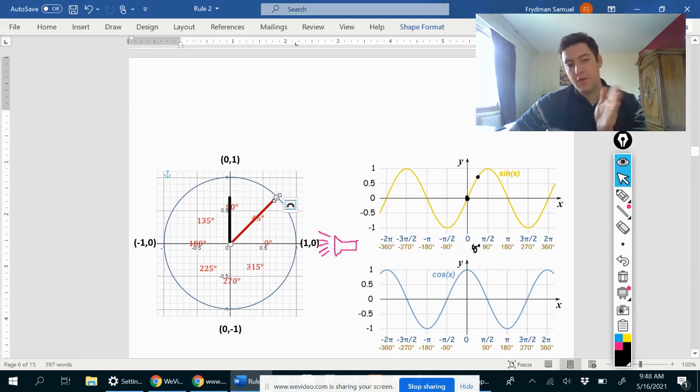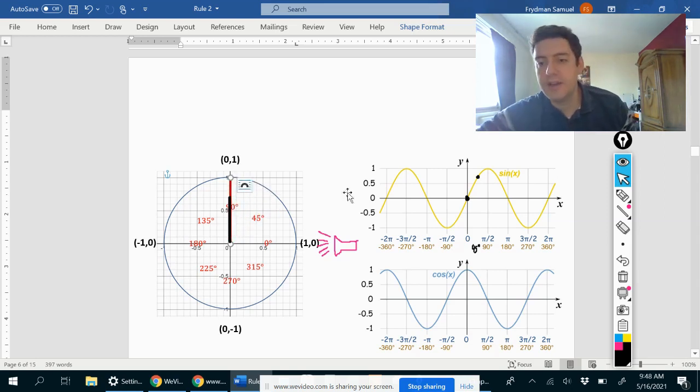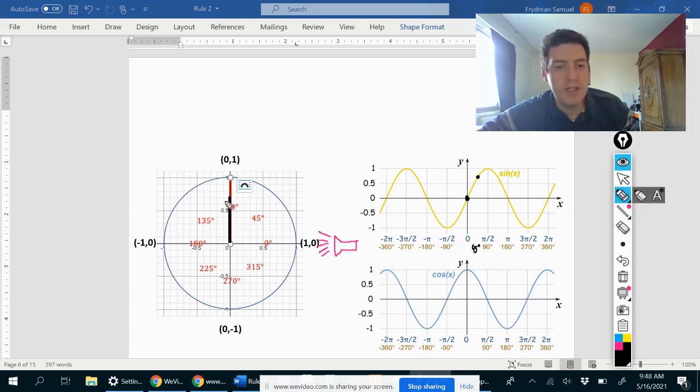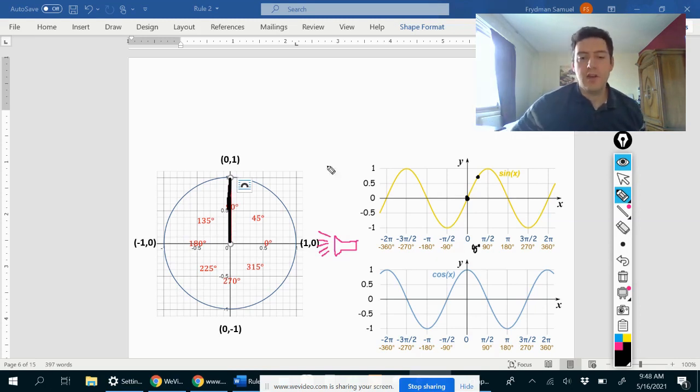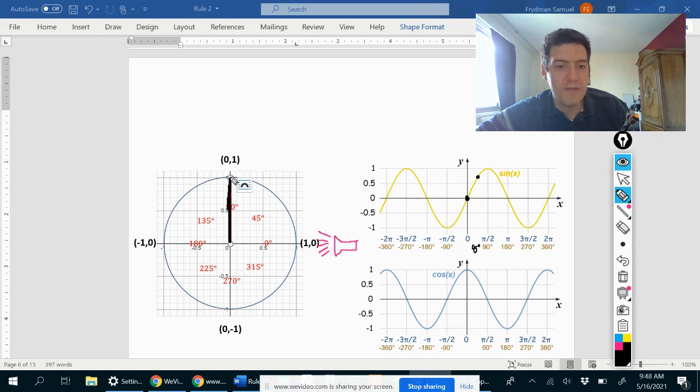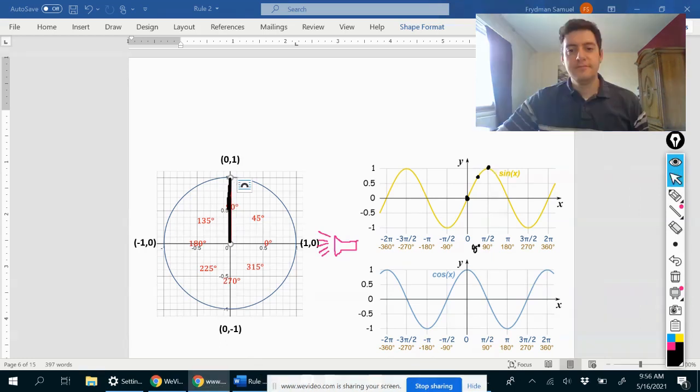If I move it by another 45 degrees, then I would be at 90 degrees. And what would my shadow look like now? Well, the shadow did increase. Okay, this is straight up now. So if I'm shining a flashlight like this, then all of this would be shadow behind it. Okay, and then at 90 degrees, we would see that the y value over here is 1. Now you can see we did not go up by quite as much from here to here, even though we did change the angle by the same amount as we did the first time. From here to here, we're going from 0.7 to 1, which is a difference of 0.3.